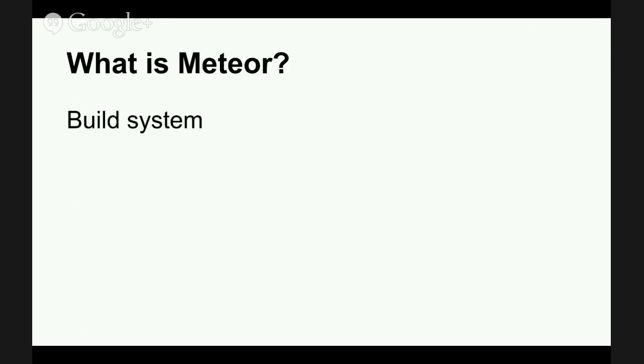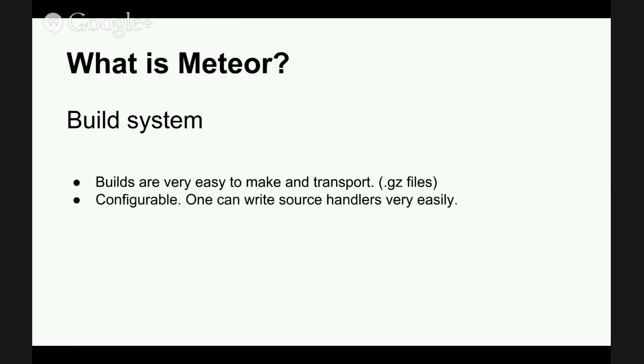And Meteor also has a build system. The builds are really easy to make and transport. You basically just give Meteor one command, and it will give you a gzip file. It basically takes all the files that you've been working with, compiles any files that need to be compiled, minifies them, does a bunch of fancy stuff, throws them in a gzip file, so that you can throw it onto a server. The build system is also really configurable.